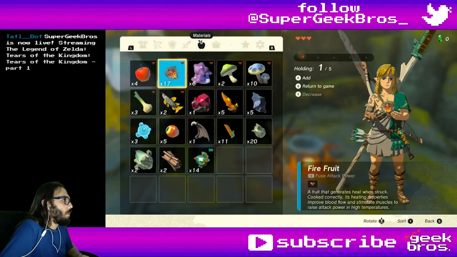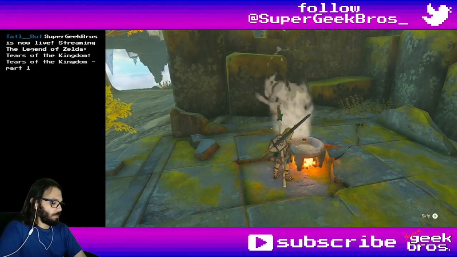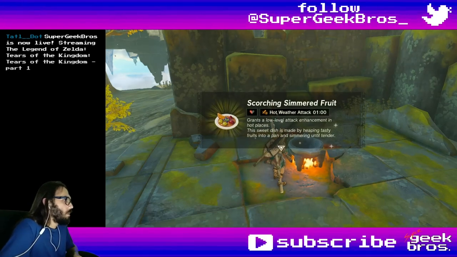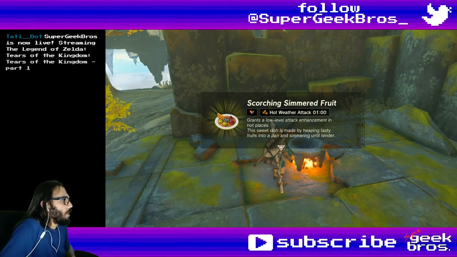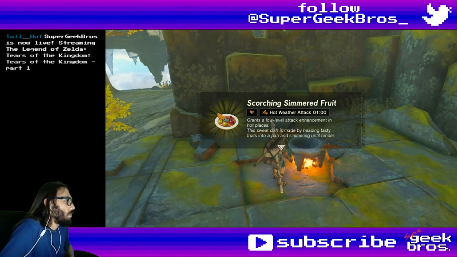I don't know. Let's cook one of those. Let's see. Scorching hot weather attack. Okay. Scorching simmered fruit. Great low level attack enhancement in hot places. This sweet dish is made by heaping tasty fruits in a paste. Okay.